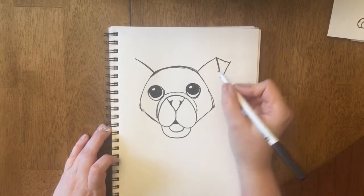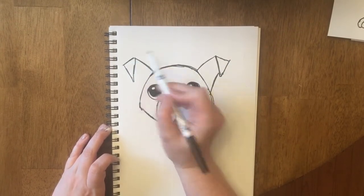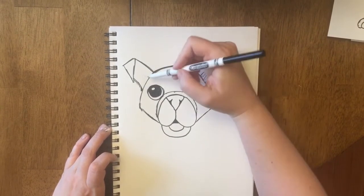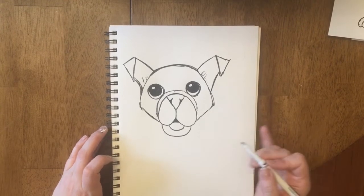This is going to be the fold in his ears — his ears are going to kind of be folded over. I'm going to come down with a V and angle it a little bit. Now you could always later go in and add texture in here, or color that a different color to make it look really cute. It is up to you.